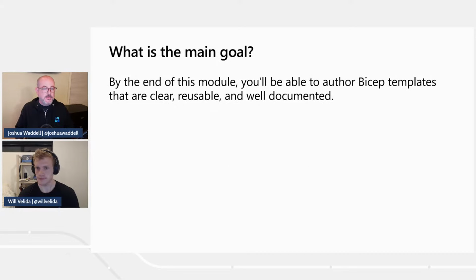So what is the main goal? By the end of this module, we'll be able to author Bicep templates that are clear, reusable, and well documented. What we're going to do is set the stage for all of the things we're going to be talking about over the course of the next hour or so. And we're going to run through a quick little exercise. Will's going to share his screen.